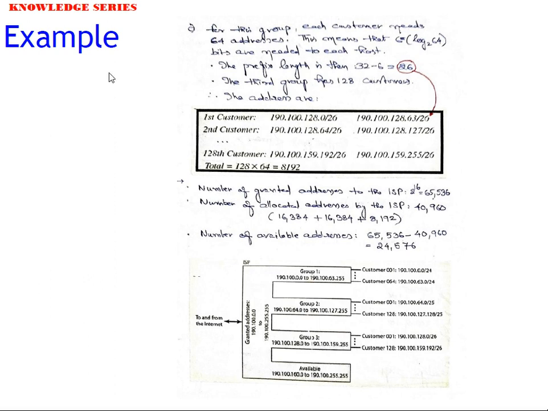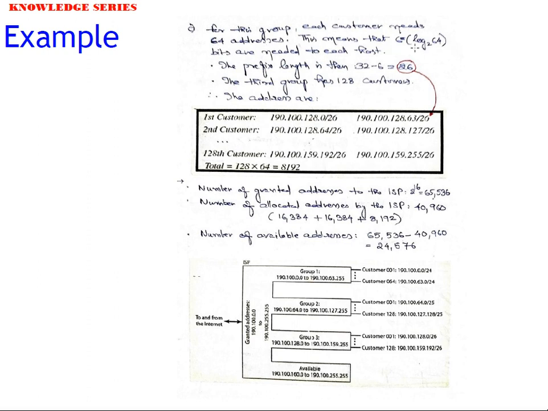Now you may be looking at where this 6 has come from, because 64 addresses are needed for a customer. Say one company is asking an internet service provider, I need 64 addresses. Or Vidya is asking an internet service provider that I need 64 different addresses for my 64 different telephones. Think like that, or for 64 different computers.